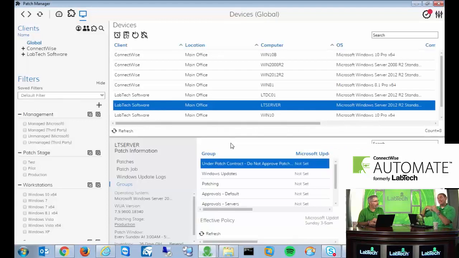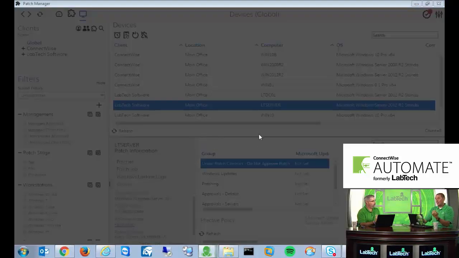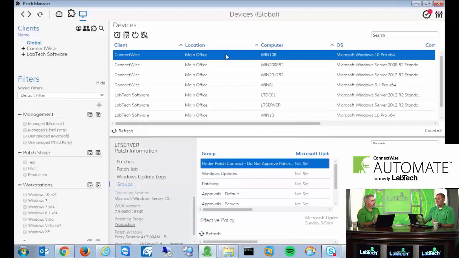So we set up stage deployment, we pick the policy that's going to auto-approve all these things, and we manually approve, and then we're notified that, hey, I have patches that are not set. Okay, we've managed the policy part of it. We managed the classification of the patches. Now all we have to do is signify which devices we want to be in what stage of deployment. And we do that again at the device screen. I load my device, and I come in here and I set each one of the devices and what stage I want it to be in.